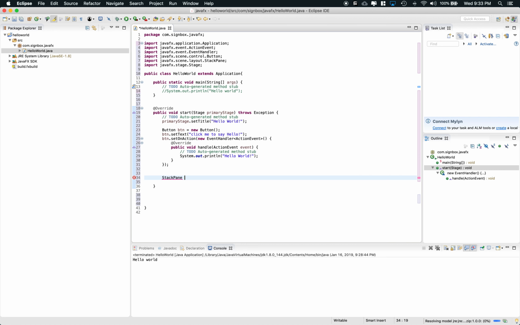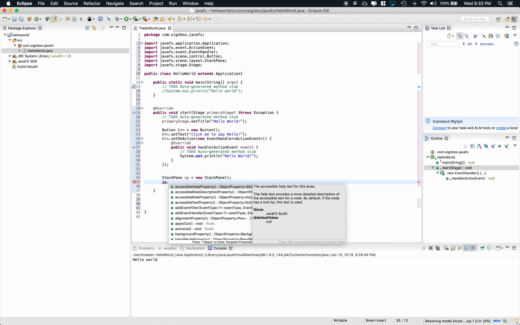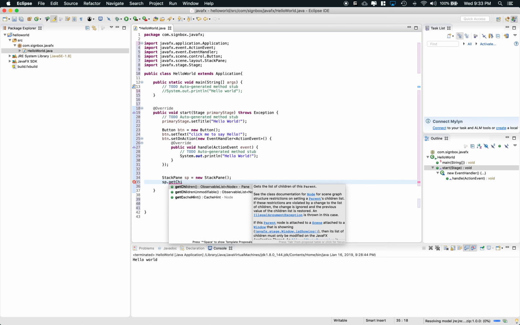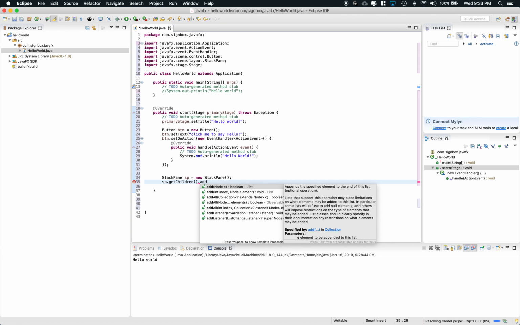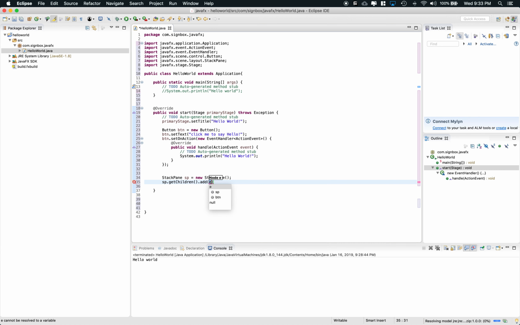StackPane sp = new StackPane, and sp.getChildren(). In that layout there are some children, and in those children I have to pass the button.